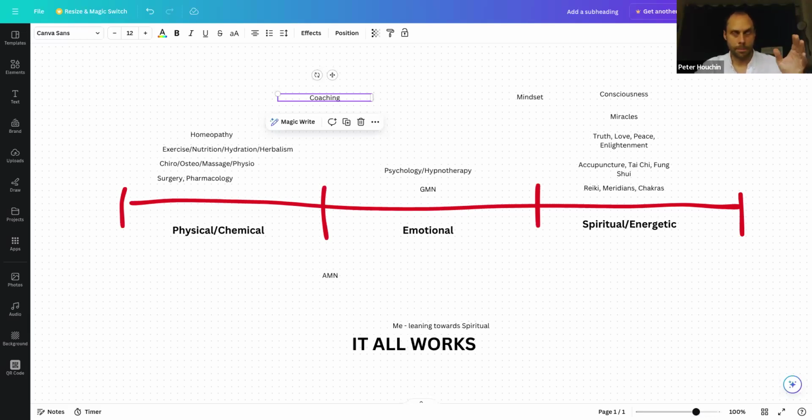Okay, or even both sides could be in the subconscious mind. So the conscious mind and the subconscious mind might hold the belief that pills work, but they have side effects. So it's a case of which side of that coin do you want to try and change. Okay, the pills work, or the side effects side of things, and you want to kind of minimize that within your mind. So the pills work, and you create a belief around the pills work with zero side effects. Okay, or the side effects are very, very minimal and easily manageable.